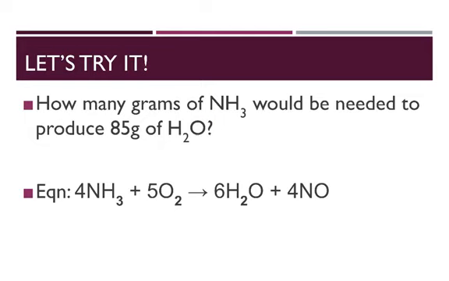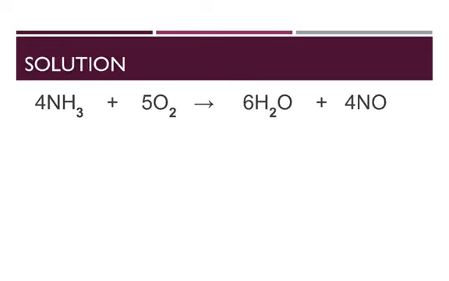How many grams of NH3 would be needed to produce 85 grams of H2O? I've given you a balanced equation. Don't say I never gave you anything. Well, let's start the problem off as per usual. We're going to pull out, what am I looking for? What do I need? So I've got a mass of NH3 that I'm trying to figure out, and I was given 85 grams of water. That means that I'm going to start my problem with water. So I'm just going to start my problem physically under the water as well, just to keep track.